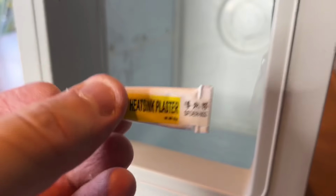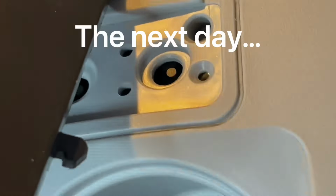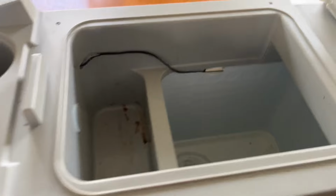Now, given it's called heat sink plaster, I assume it's something that will eventually set, and I'm holding it up against there with tape. And then I'll fill that hole with some kind of adhesive, and there's a little bit more of putting things back together. So there was no need to ever remove this and pull this apart. I've yet to fix this properly.